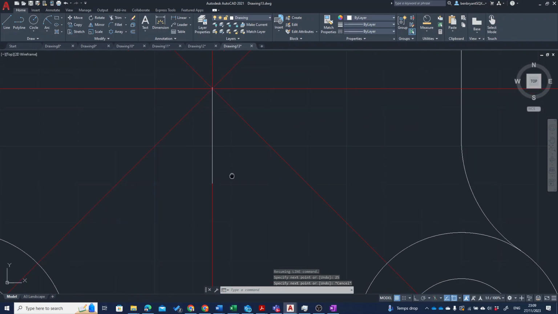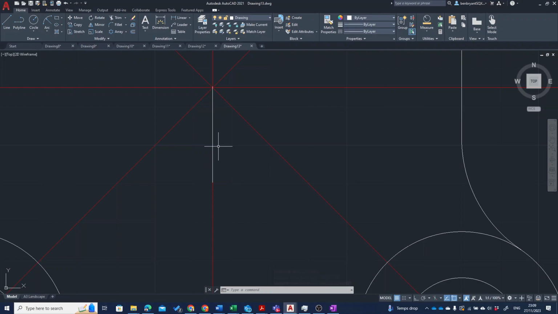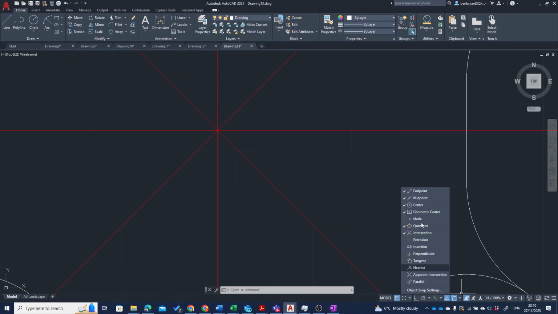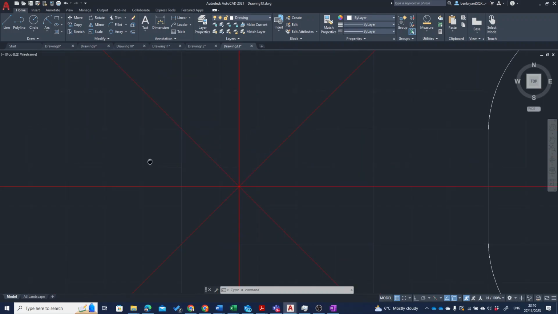Because it's locked on the wrong rotation, but it doesn't matter, that's still not right. We keep snapping. Sometimes you'll have this problem, so sometimes you turn some elements off.